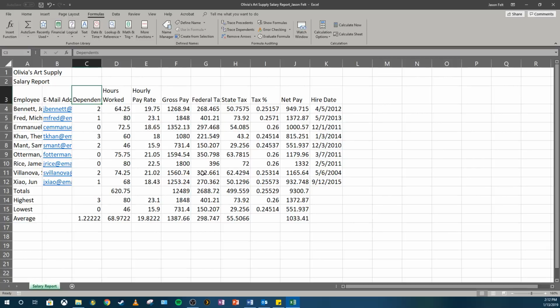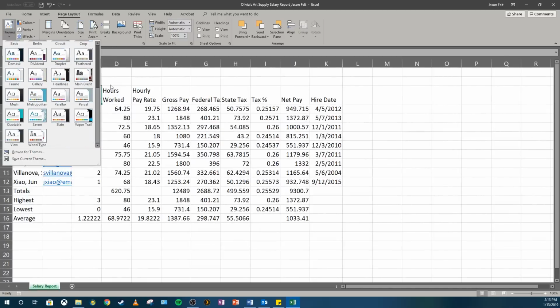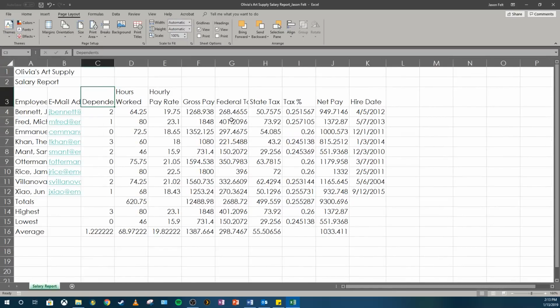So we're going to change the workbook theme. The reason being is a company or department may choose a specific theme as their standard theme so that all their documents have a similar appearance. So we're going to go up here to Page Layout, and we're going to change our theme to Ion. Where is Ion? Here it is. Ion. So now you can see that now that we changed our theme, the text is a little bit bigger.